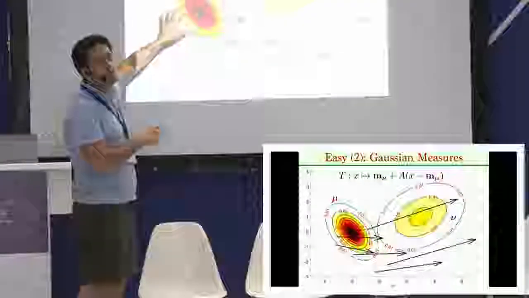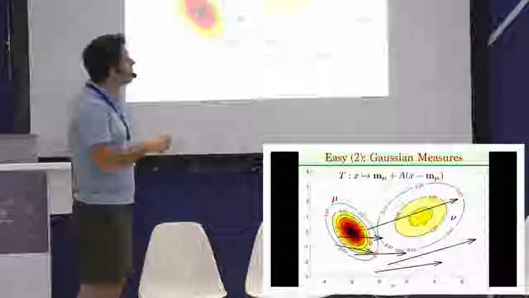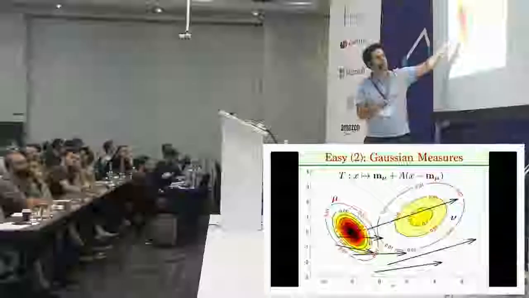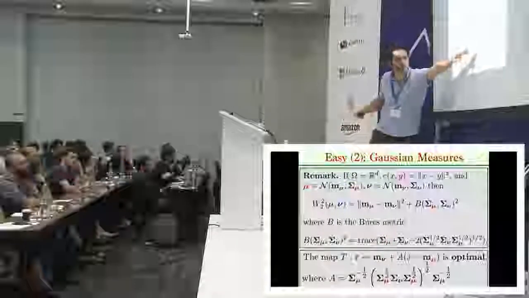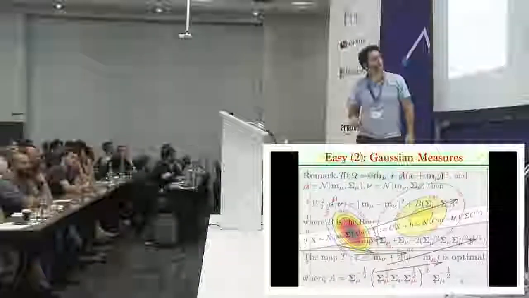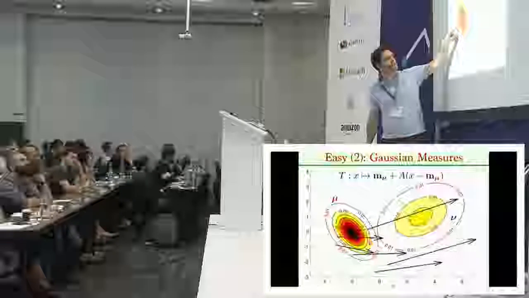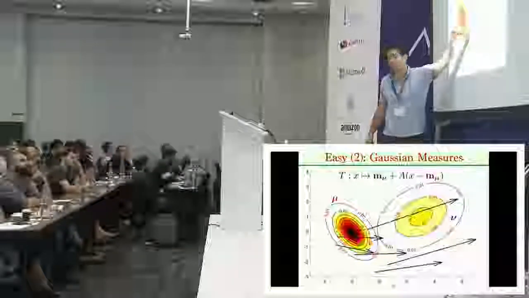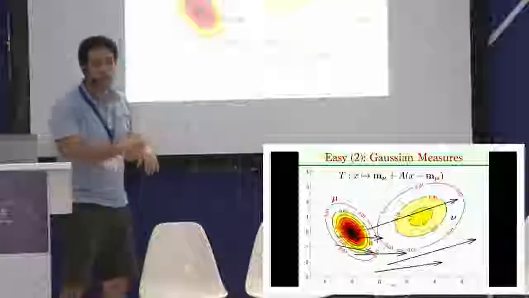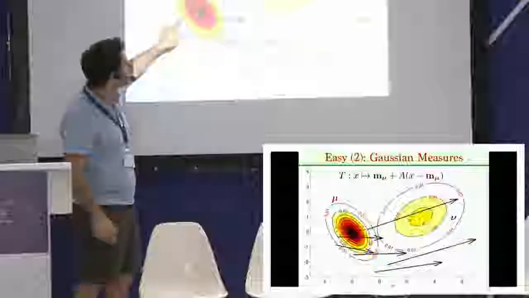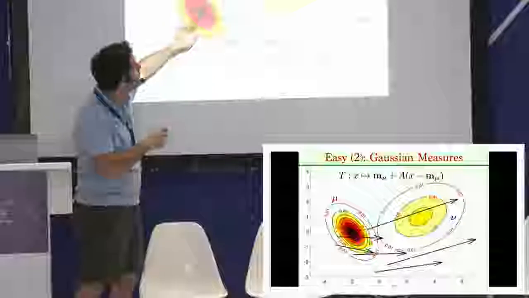Using the parameters of this Gaussian and the second Gaussian, I can come up with this map A. Map A is this thing here. Then I subtract the mean and add it here. What it essentially tells me is the Monge set of instructions, if you want. This is what Monge would tell the worker: every time you have something at x, bring it to A(x - mu) + nu.